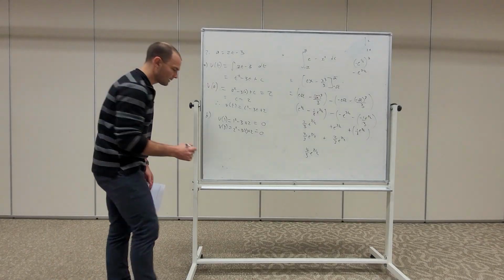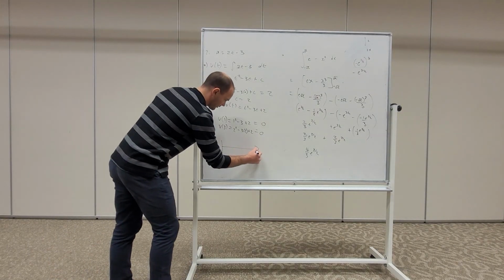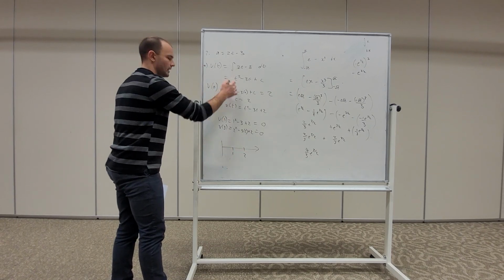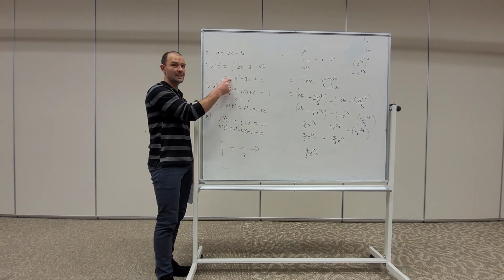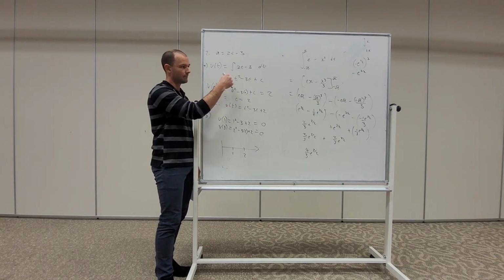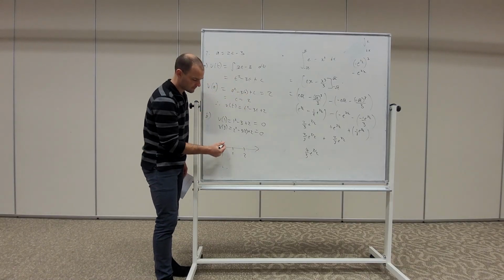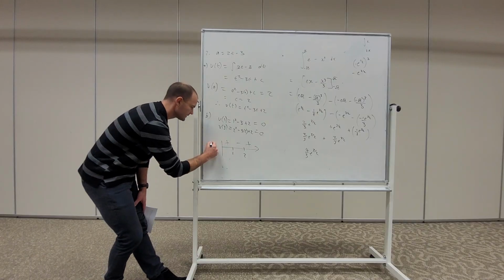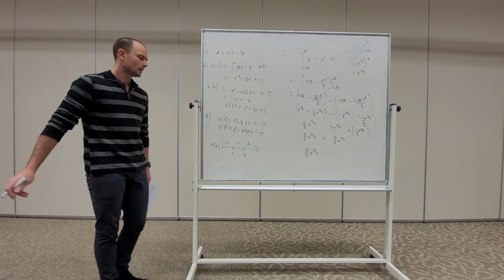And of course, the other way would be to draw its sign diagram, where we have 1 and 2. We have positive a. Now remember, if it's negative, it's going to open downwards. Here we have positive a, which is going to open upwards. So that's the shape that we get for v of t.